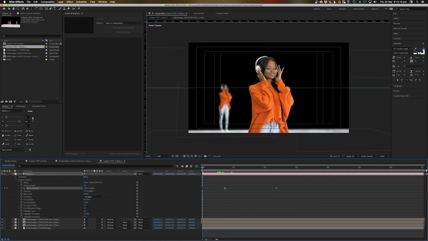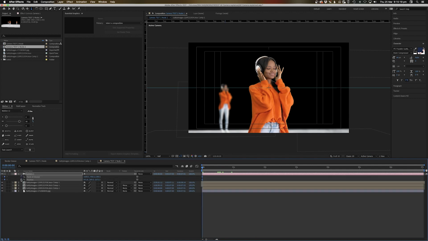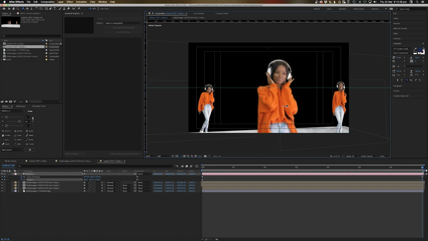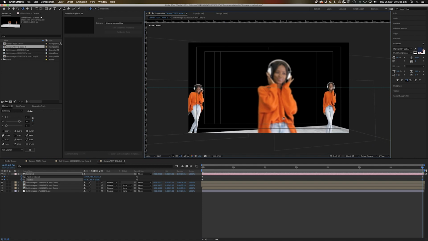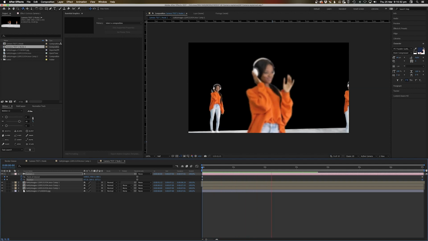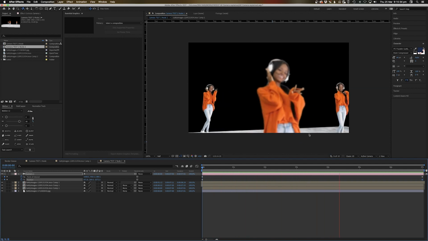I mean, look at this. Let's do a little bit of animation on this as well. Let's just set some nice animation on this. Everything looks a bit flat though. But it's kind of cool that you can roll backwards and forwards. Oh yeah, this is a really cool thing.